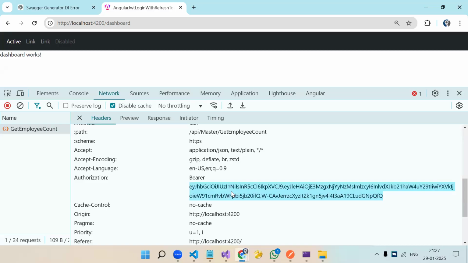This scenario, sir, will actually come at login time, right? If the user has logged in, then we validate the token. But suppose I have so many APIs where there is no login and we only need to hit the API directly and get the data, then from which API will you get the token?